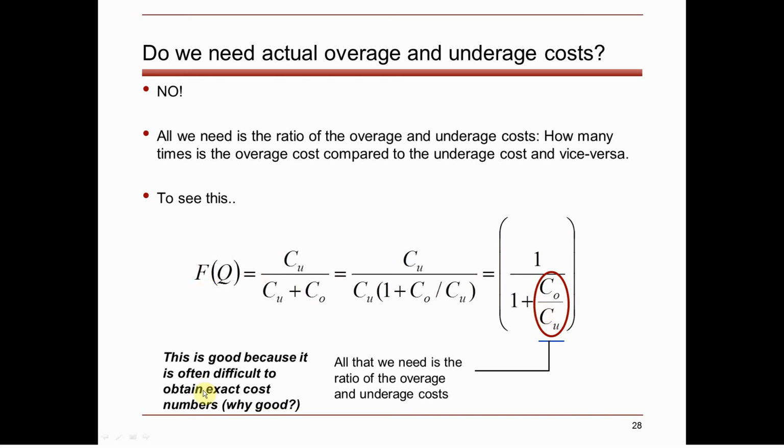It's often difficult to get good numbers for some of these things because sometimes when we think about the loss of goodwill, for example, like a customer came to the store and wasn't able to purchase something and they get disappointed and go to another store instead of us, it's very hard to put a dollar figure on that. Like, what's the loss of a customer?